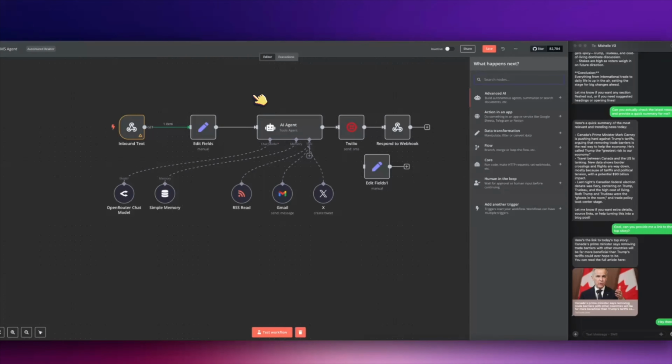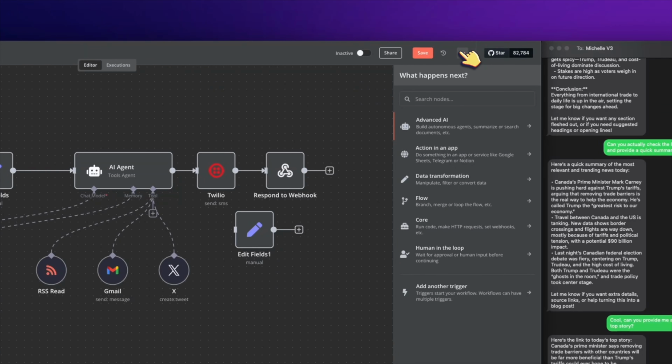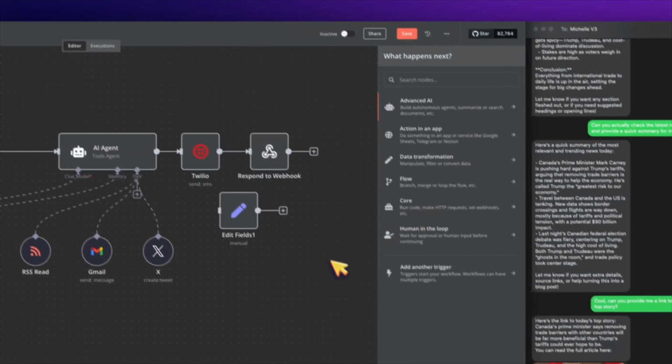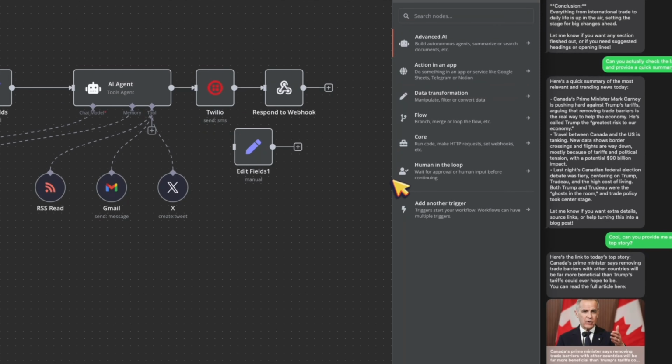And again, by the way, if you're in the community, you don't have to worry about any of this stuff. You're gonna have access to this. You're gonna just simply download. And then when you download it from the community on Skool, you're gonna go here to the top right where the 3 dots are, and you're gonna go to import from file. You're gonna click that, and then you're just gonna upload the file that I'm gonna have available in the community, which is gonna be this exact template, okay?